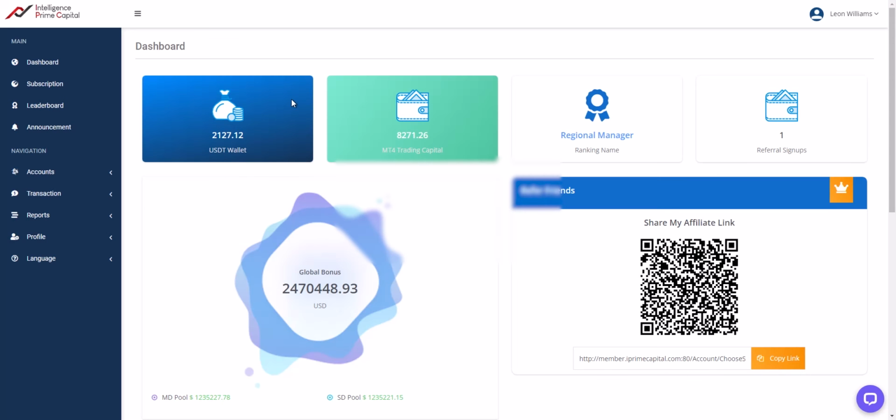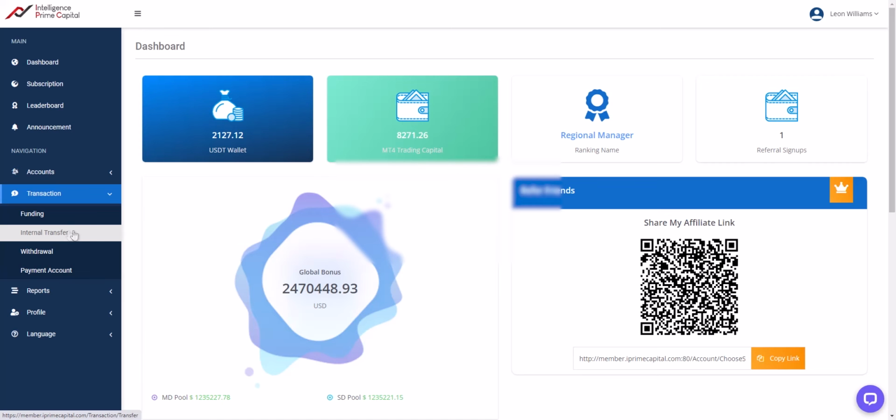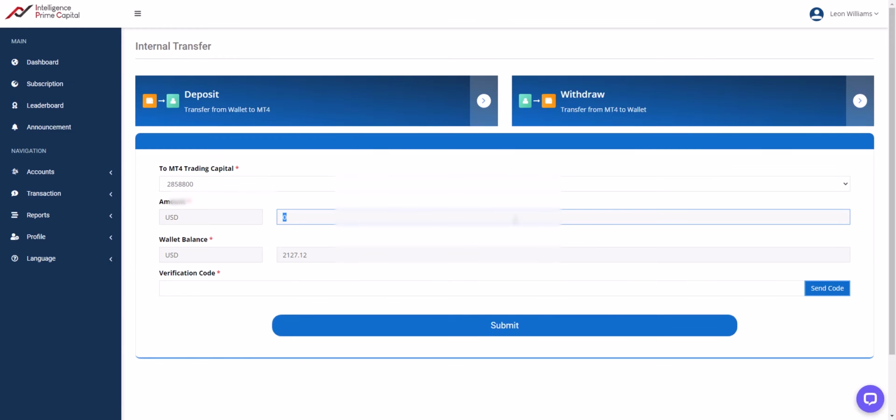Good round number off the system. So the amount of money earned last week was $2,127.12. I am going to go in and transfer, let's say, $24.12. Yes, $24.12, so I end up with a nice 2,100. Let's transfer that over.